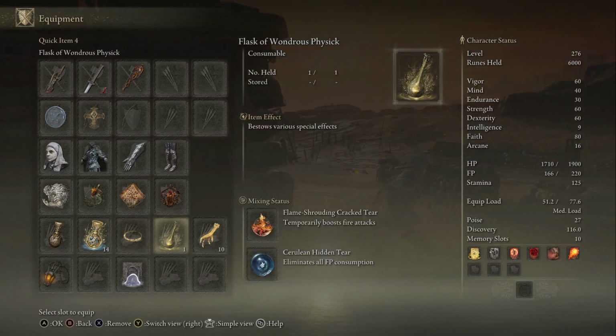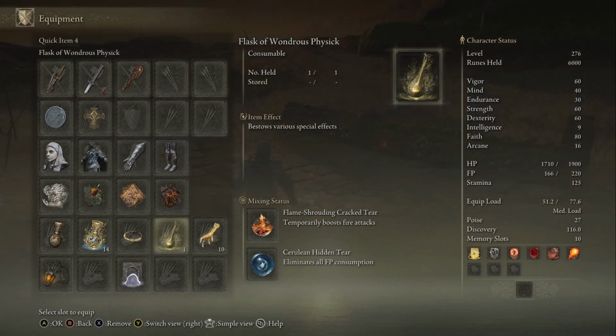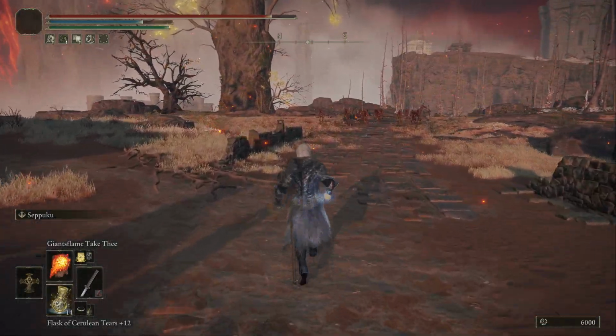And my physic, I'm using Hidden Tier, to cover for all that extra FP cost. And Flame Try and Cracked here for the extra fire damage. Armor doesn't matter, I just like the look of the black dive armor. But this is how this is gonna work.